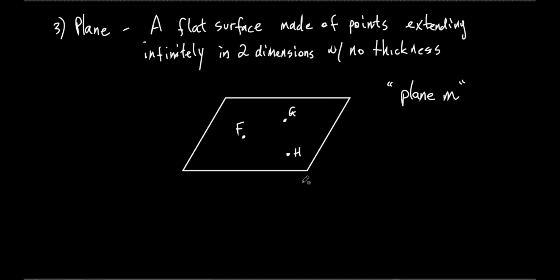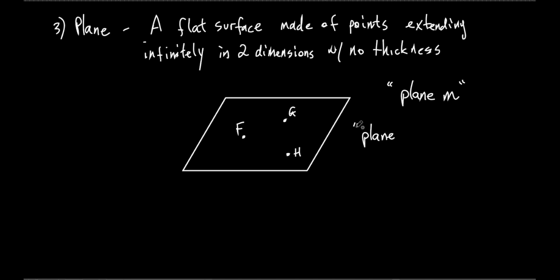It's got a name. What you're going to do is just use all 3 of those letters in any order. It doesn't matter what order you put them in. Okay? It doesn't have to be in alphabetical order. Doesn't have to be from left to right, up and down. It doesn't make any difference at all. All right? No, these are points. So points are always what? Uppercase, okay? So we're going to call this plane.